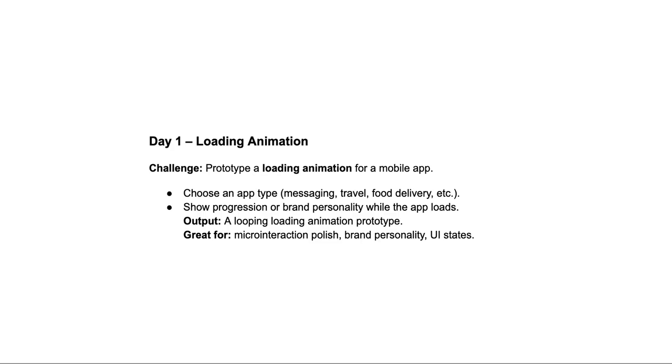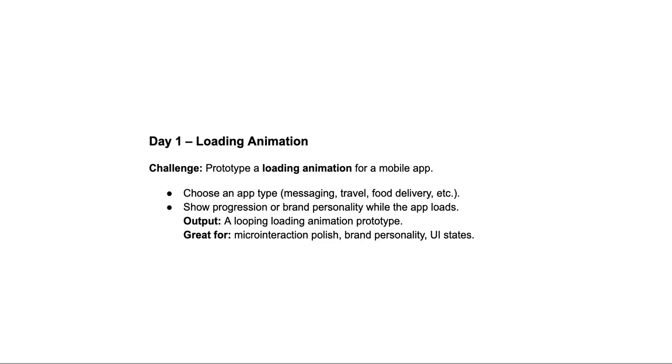But it's relatively straightforward. So day 1 is a loading animation, so prototype a loading animation for a mobile app. And it can be loading really anywhere. But choose whatever app type you like. If you're doing it for the week, again, just pick one and go throughout the week, or just pick one for today.